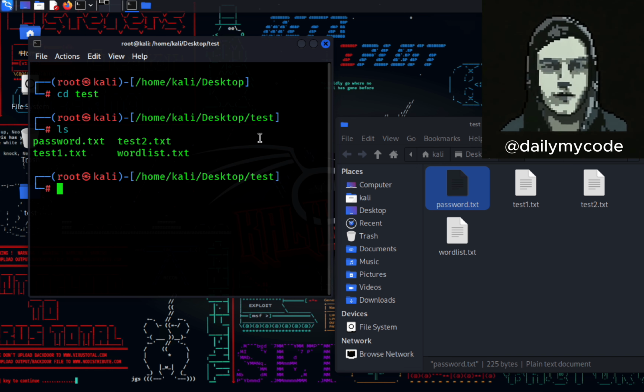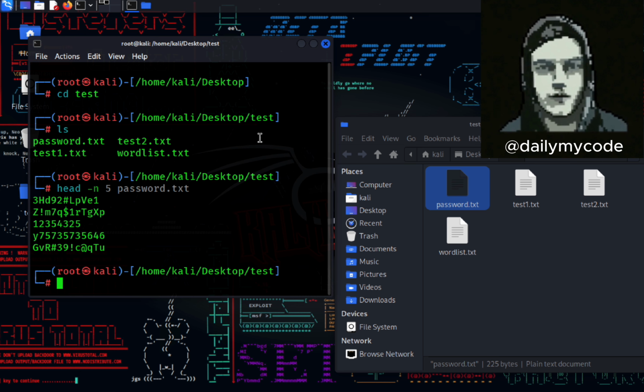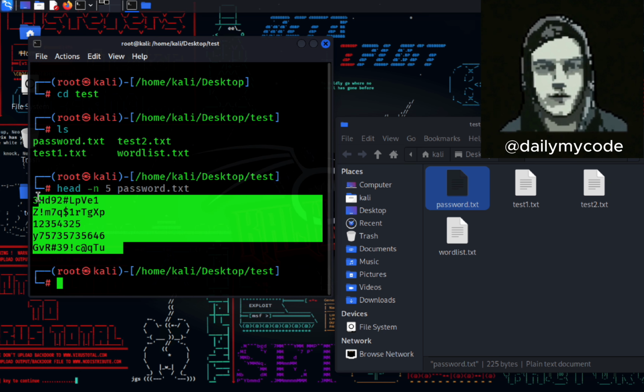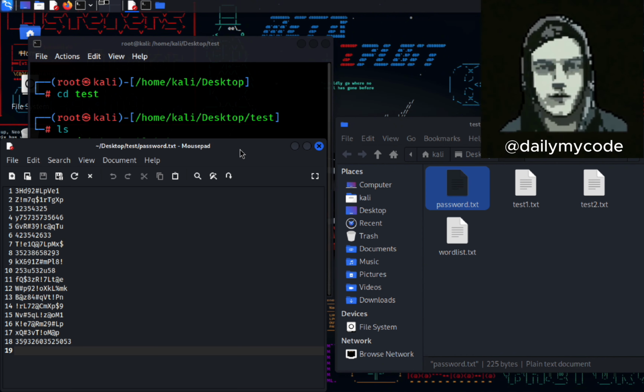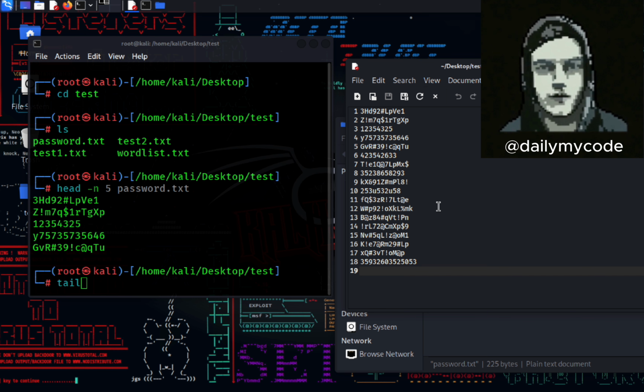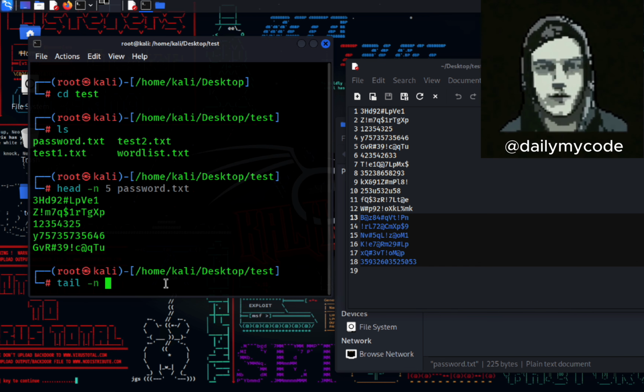For example, head -n 5 file.txt. And tail to see the last lines. Or tail -n 10 file.txt.